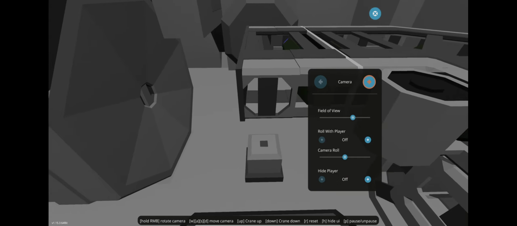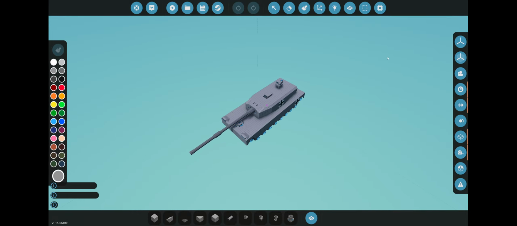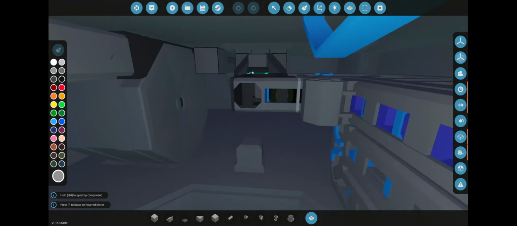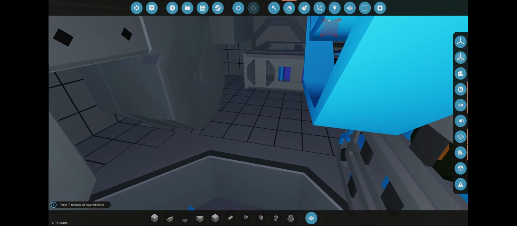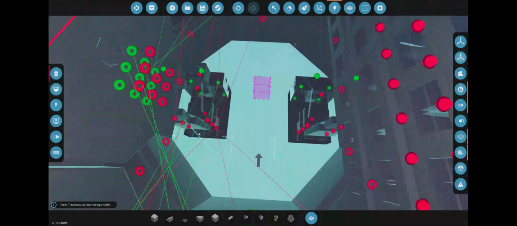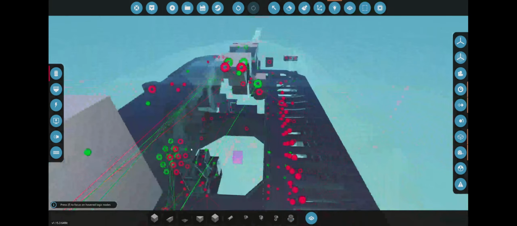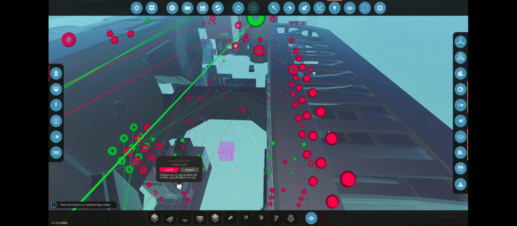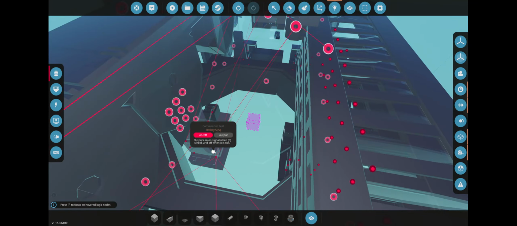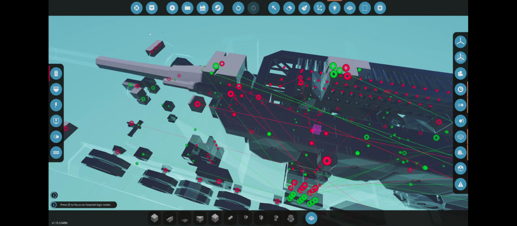I don't feel like going on Discord. Why is this autoloader not working? Okay, we're just gonna do number 4 is this, and number 5 is this.